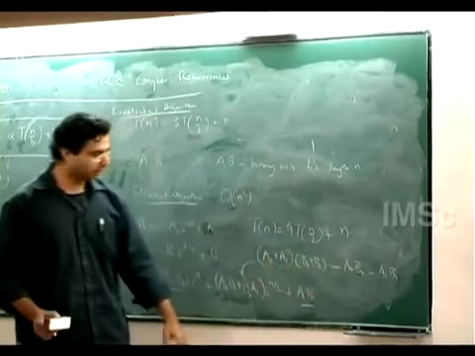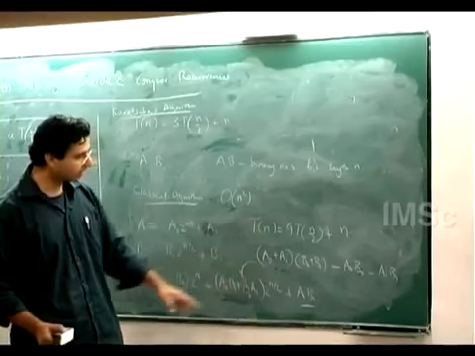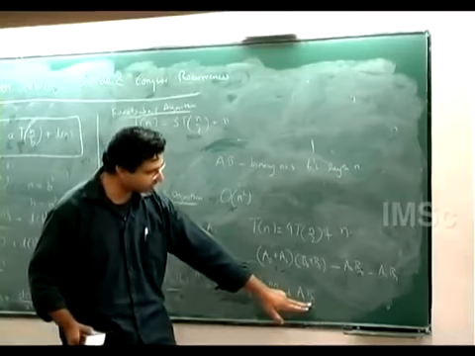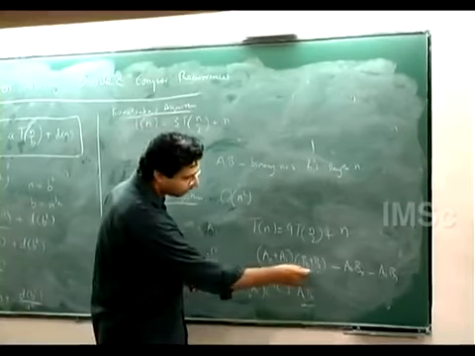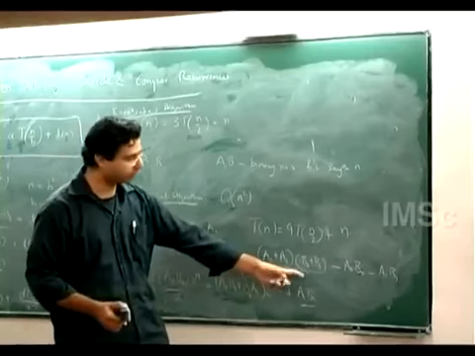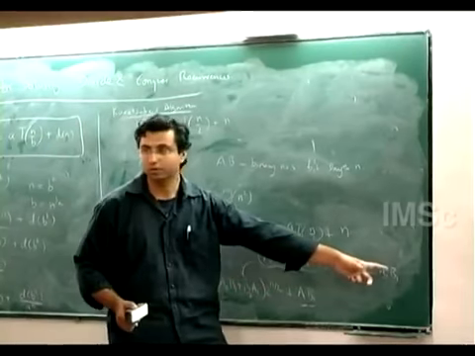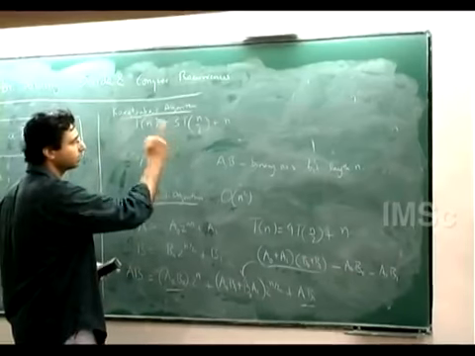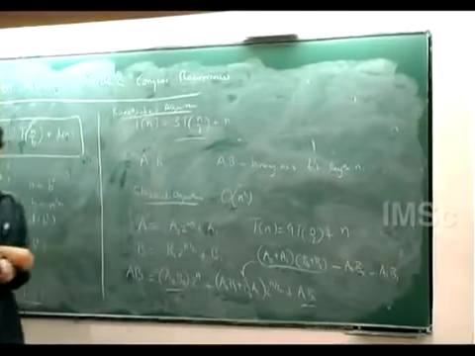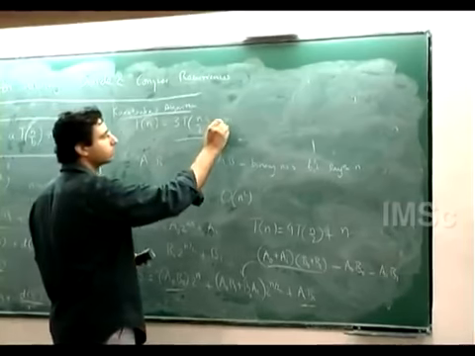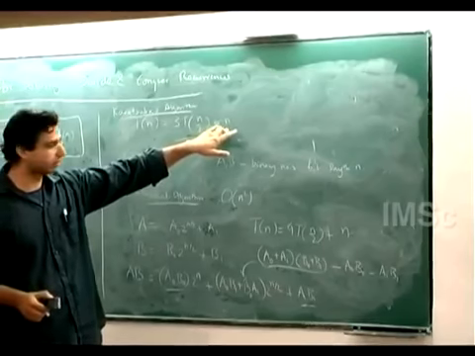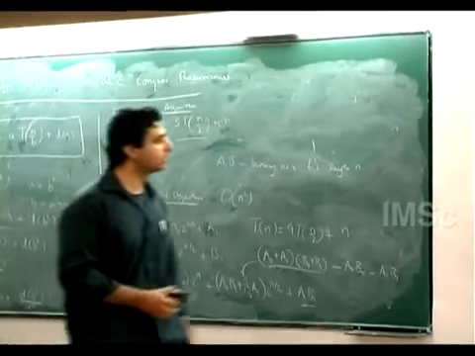And what is the advantage of doing that? The advantage is I do one multiplication to compute this number, one multiplication to compute this number, one multiplication to compute this number, and I do 2 subtractions. So then I do 3 multiplications of numbers of size n by 2 and some constant additions and subtractions. And if I solve that, okay, let's do that.